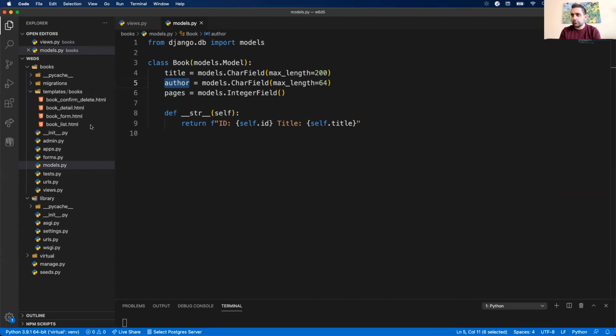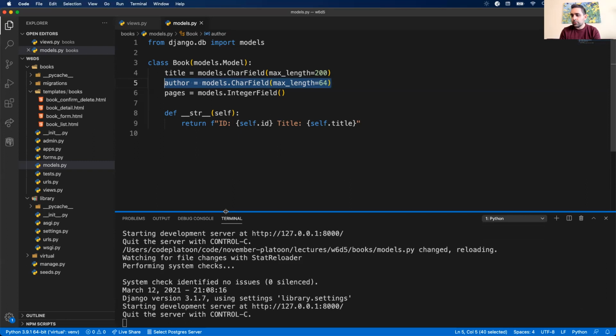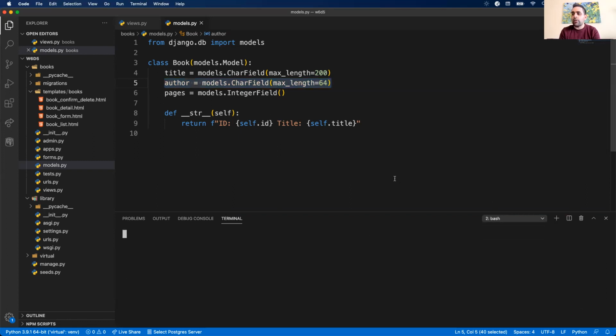Okay, let's do a class author. Well, in this case, I'm just gonna have it a string. Good thinking though. If this were a true model, I'd probably want an author object. But in this case, I'm just gonna have a name for an author. So I'm not gonna add any classes. So I've updated my model.